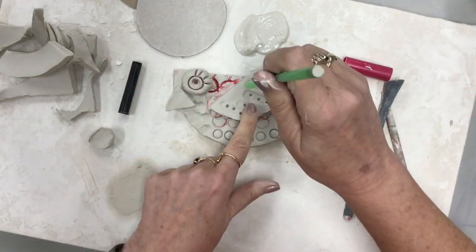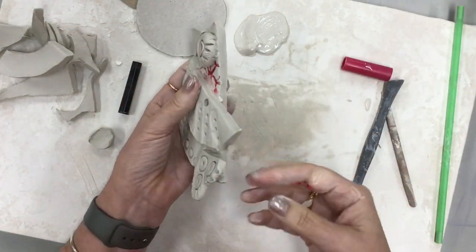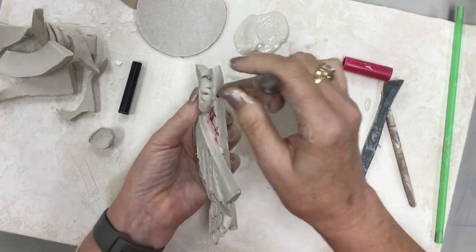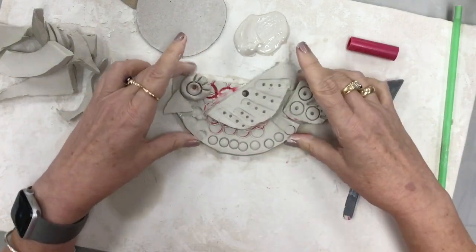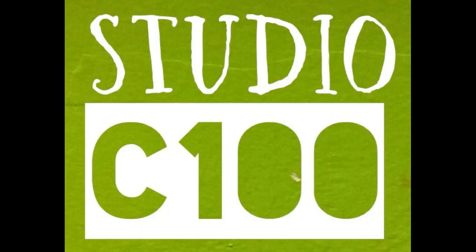Don't worry about that red — it'll disappear. I'm gonna use the straw to poke a hole in it so that you can hang up your bird when it's done. Right at the top of the head, I'm gonna use a potter's needle to put a hole in there — Miss Jojo and I will help you with that because it's pretty sharp — and we're putting that hole in to put a feather in later. Here's the bird in three different stages: one, just been built out of clay and is drying; two, it's been in the kiln and you can see how the color has changed; and three is after we've added some watercolor paint. I can't wait to see what you create. Go forth and be brilliant.